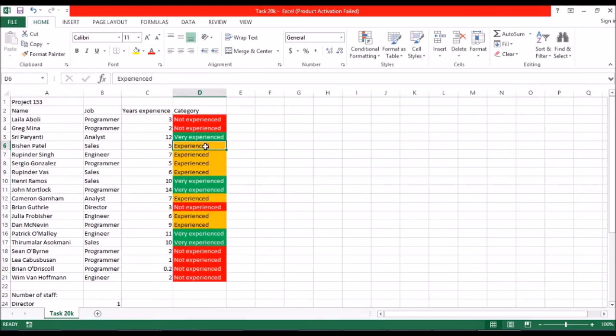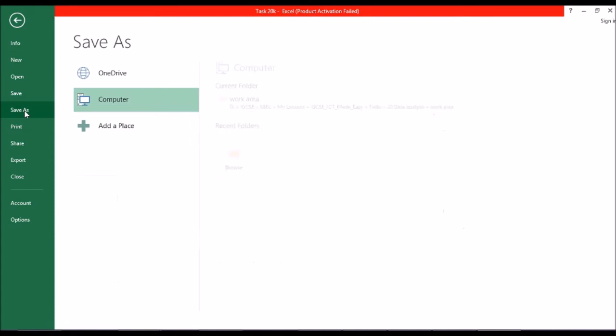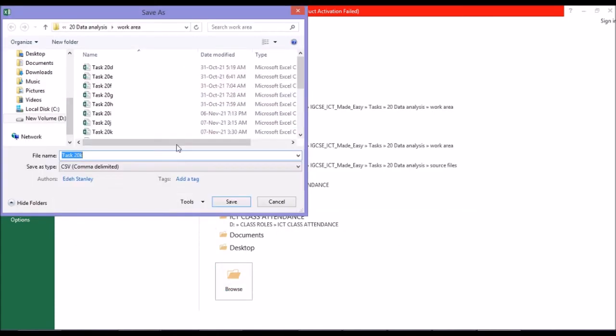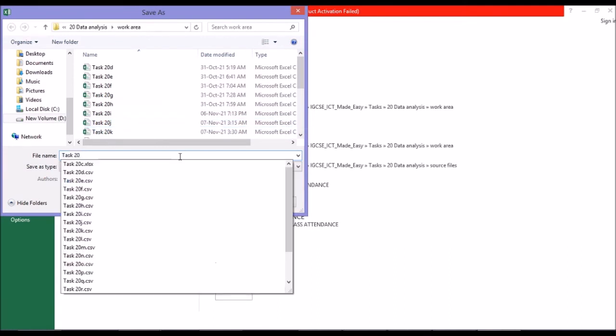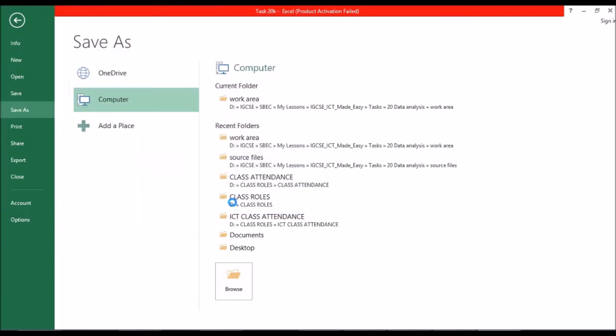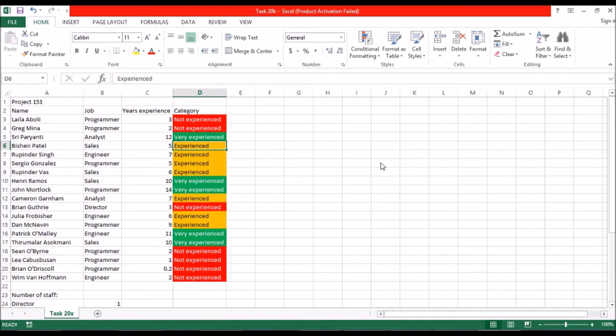So we are done with this task. You make sure you save it as usual as task 20x. So this is going to be task 20x. Alright, so we have actually come to the end of the task.